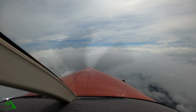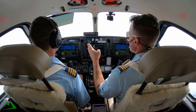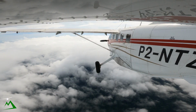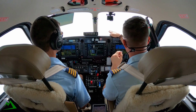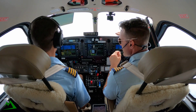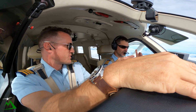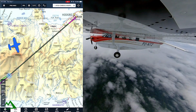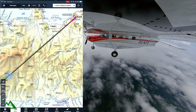Might have to go a little bit to the left potentially. All right. You can see right here, see how the clouds they just drop off over here? Yep. That's very typical. So as the days go on, this will build up to 20,000 feet and just make it really difficult to go through. I've done that route so many times, just going around the terrain. You just go 10 miles out to the left and you go around all the terrain and you stay out of all the middle of the island's weather.